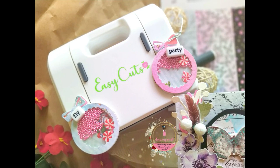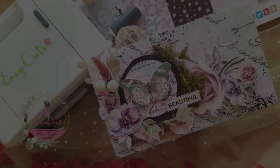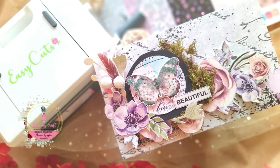Today I will be sharing a few projects made with the Easy Cuts die cutting machine by Dress My Craft. So let's begin.